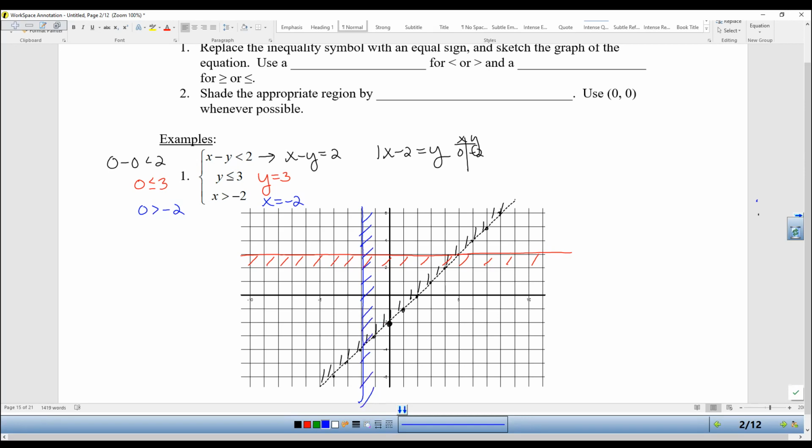What region encompasses all 3 of those shaded regions? This region right here. Now, some of you are going to always choose that region because you just don't understand that it could be anywhere else. But sometimes it's going to be this region over here or this region over here. And you can't assume it's just always the region right in the middle like that. So we'll do lots of different examples today, but we'll start with that one.